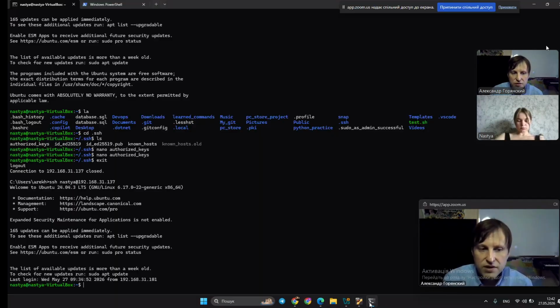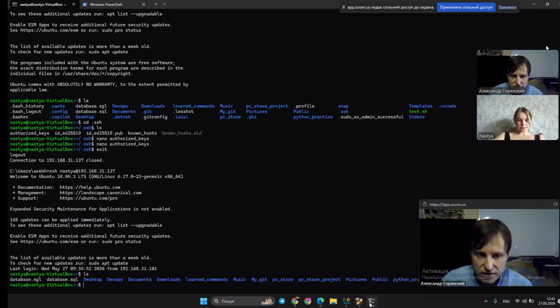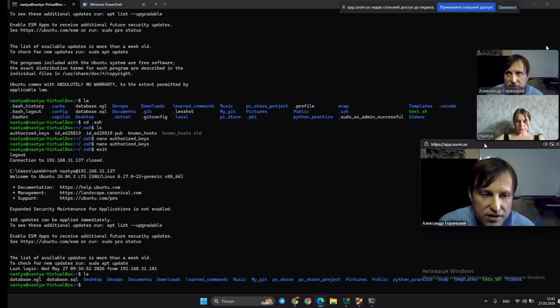How do we see the contents of the folder on Linux operating systems? ls. Let's create a folder here and call it Django projects, because in the future we'll be working with Django projects, because our website will be built with Django.